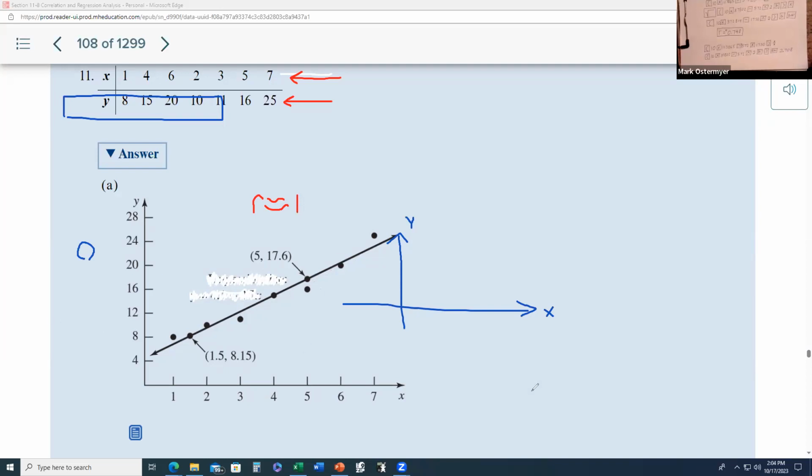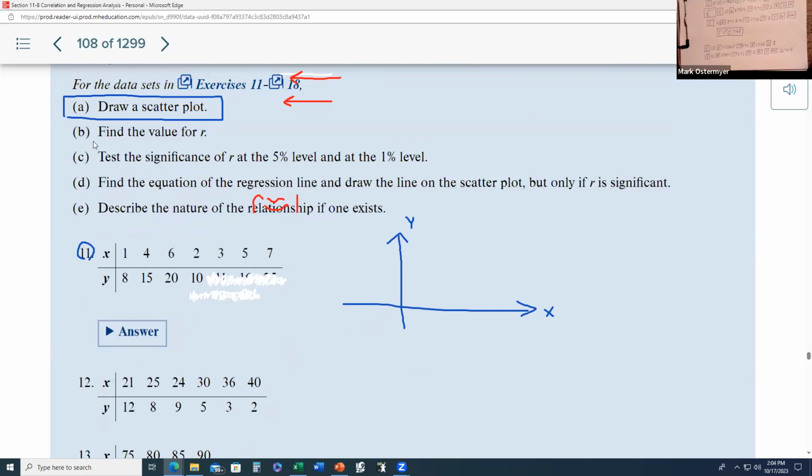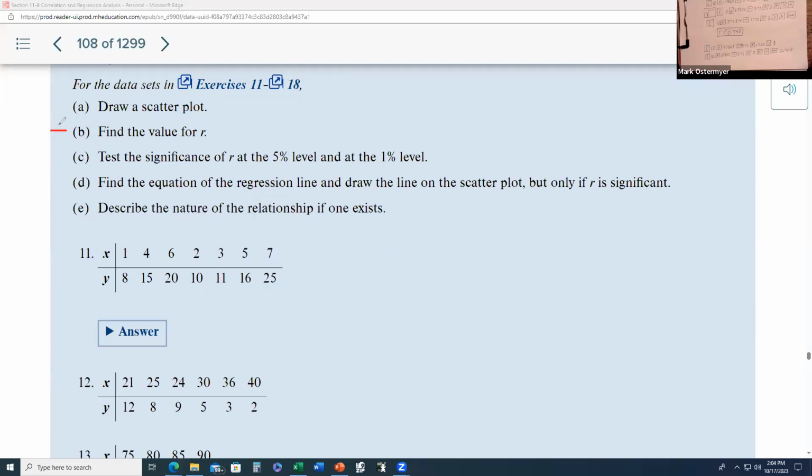All right, so the next thing I want to do here, ladies and gentlemen, that's the first part of classwork 1. I want you now using the formula to compute the correlation coefficient R for this data set. So go ahead and compute the correlation coefficient R for this ordered pair data set. So do that now. Make sure you make the table, with the X column, the Y column, the X squared column, the Y squared column, the XY column, just like it was on the PowerPoint, because you're going to need those sums to fit them into the correlation coefficient formula R.